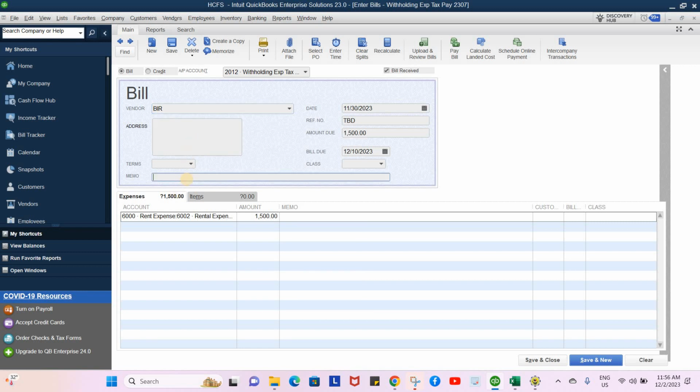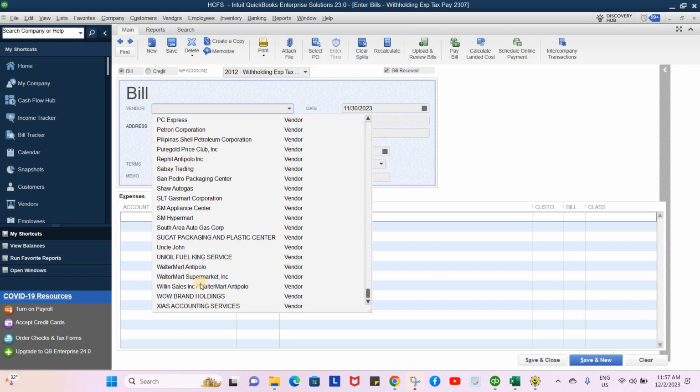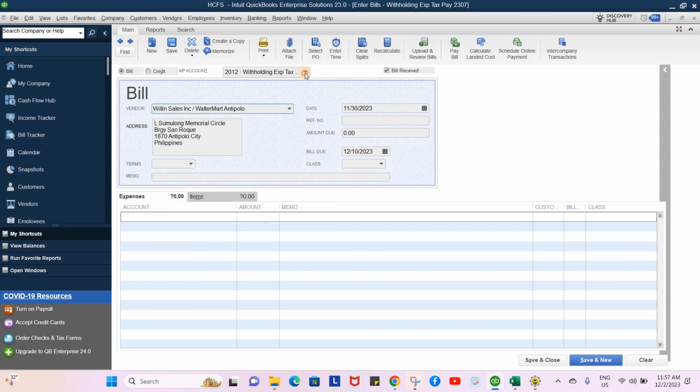Alright? So, to record, withholding tax due to BIR due on, diba, 12/10. Sa anong class niyan? Diyan. Due on 12/10. Control C. Alright. Lagay ko rin yung class nun kung saan. Bill due is that. Okay? Save and new. I-record ko naman yung dun sa lessor. Accounts payable trade naman yan.